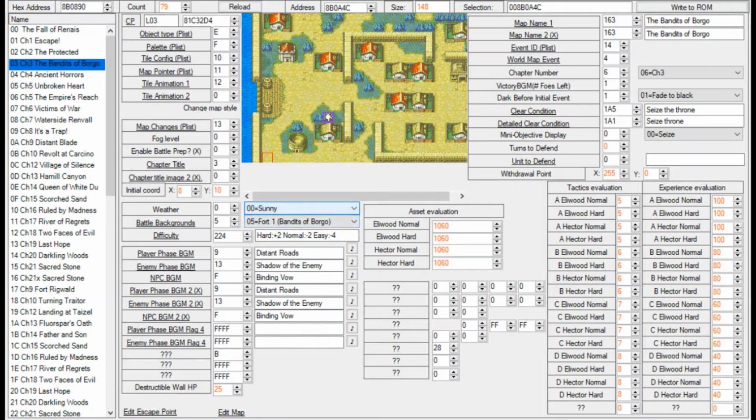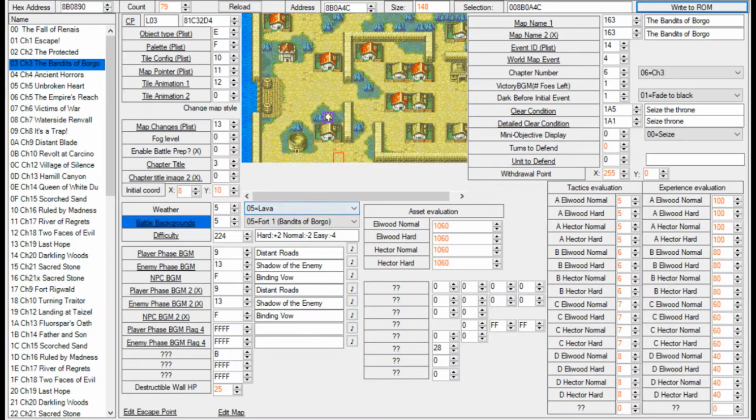The weather is actually pretty funny. You can start off a chapter with a weather condition. Weather conditions in Fire Emblem 8 are actually unused, but they are fully functional, and I can actually program weather if I would like. So I actually want to go for the lava weather because it gives a cool vibe. You'll see in game what I mean, but you can start a map with weather. Not recommended because it's pretty bad if you do so. I'd rather set it with the turn condition, but it's fun to experiment with.